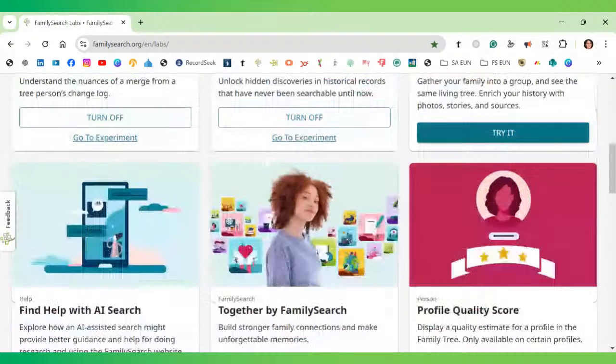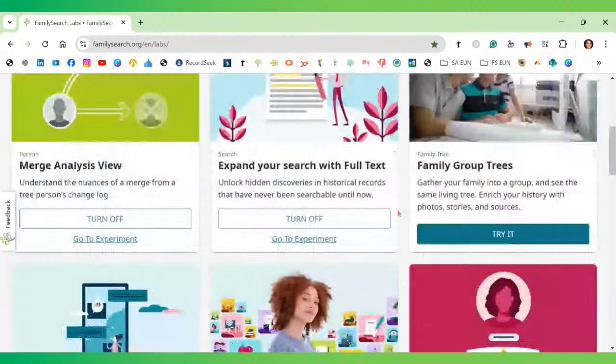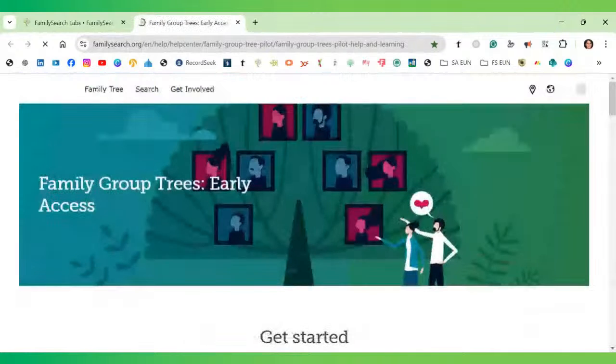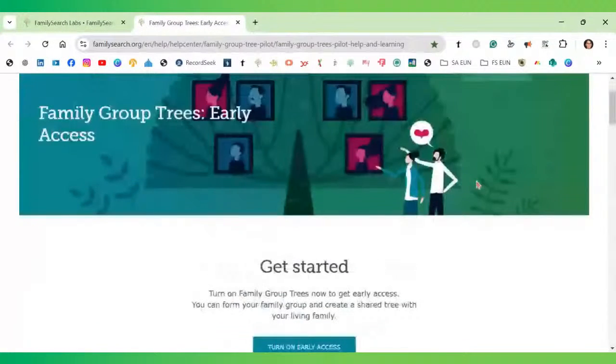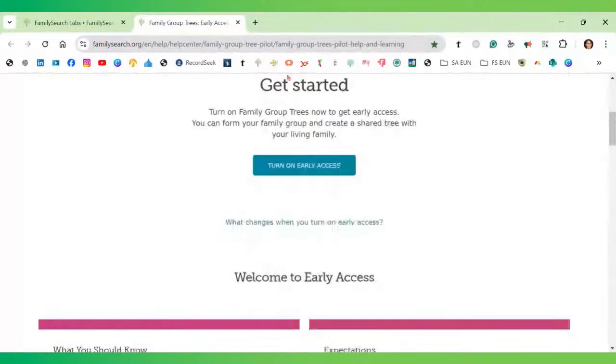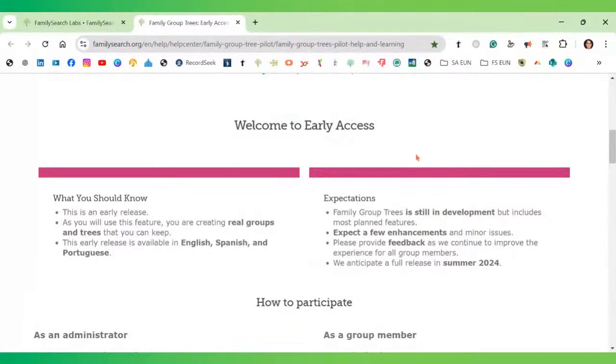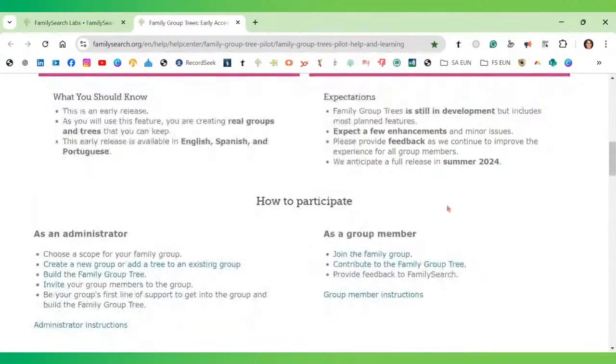So how do we do this? We just go here. Do you see family group trees? And click on try it. Here you will have an instruction page. As you can see, get started, welcome to early access, how to participate.